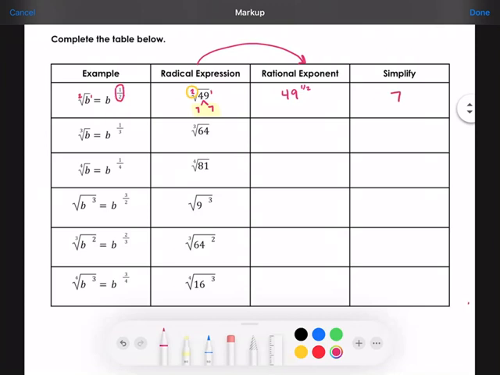So the next one, we're taking the cubed root of b, which equals b to the 1/3. Once again, 1 on top because there's a little 1 here that's invisible. And so when we take the cubed root of 64, we can rewrite that as 64 to the 1/3 power. And so if I were to simplify that, what I'm looking for this time is groups of 3. So when I split 64 down, I'm going to look for groups of 3 inside 64.